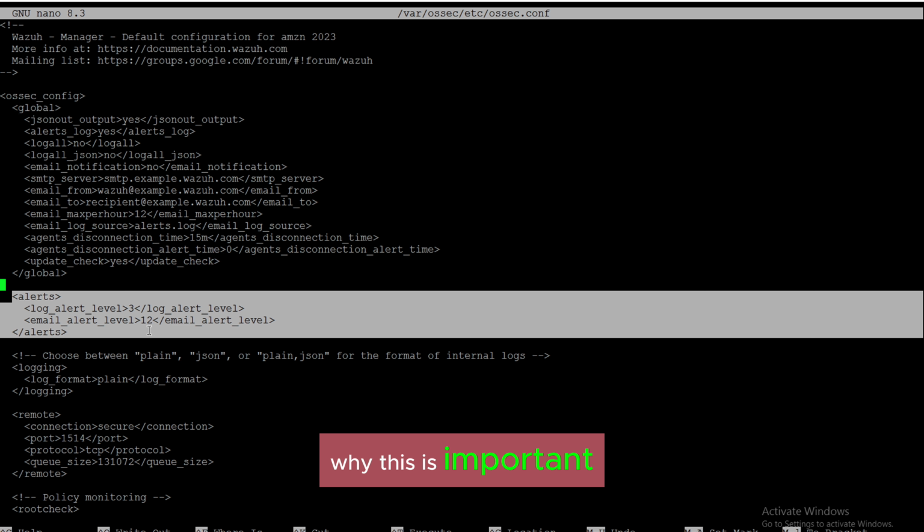Why is this important? Because with the first option, log alert level 3 means Wazuh will only log alerts whose severity level is 3 or more than 3, not less than that.